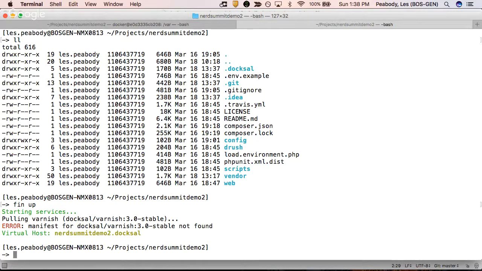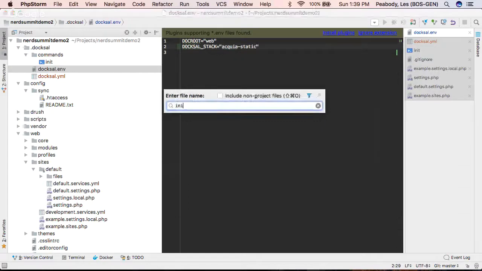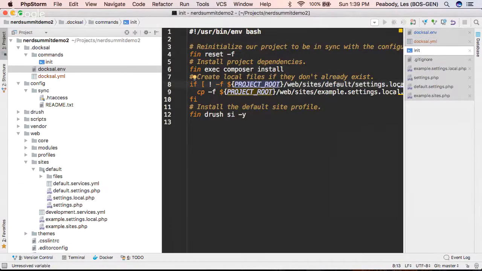But in general, if you want to run a command in the CLI environment, you would just prefix it with exec, and that will execute the rest of the command in the CLI environment directly. So in my init script, you have fin exec composer install. It's going to go into the container and execute composer install in there. One of the things that I've seen people do errantly is not prepend it with fin exec, and then they're actually running those commands on your host system. Again, this script is run on the host system. It's not run through the container.